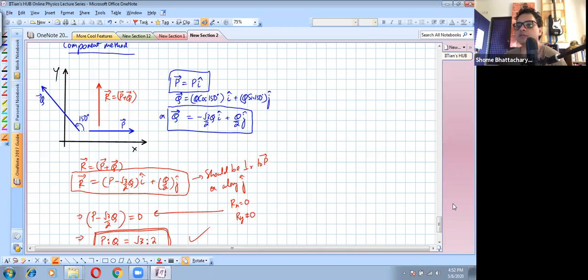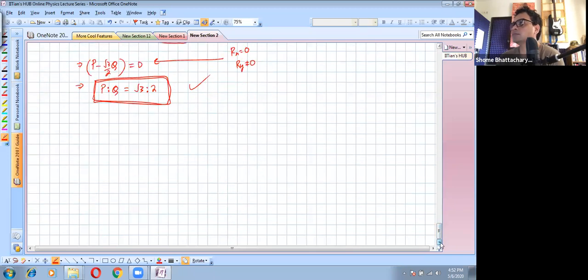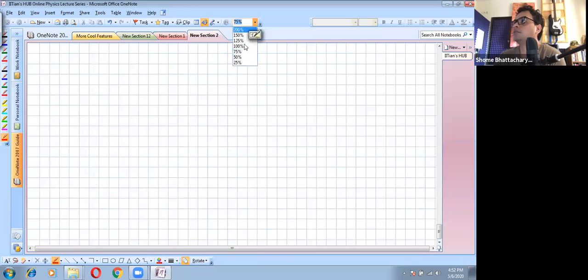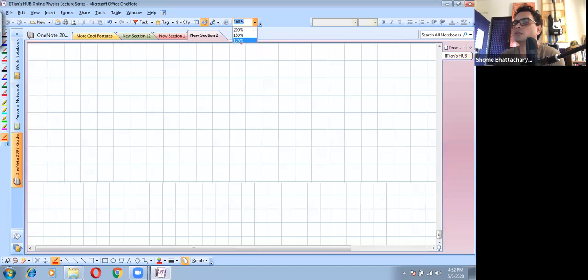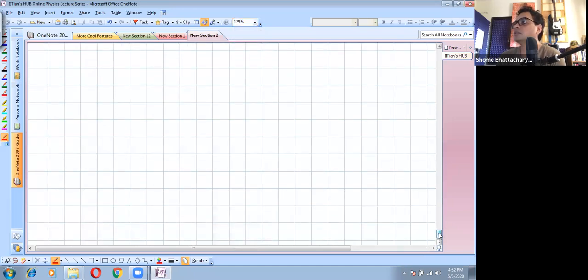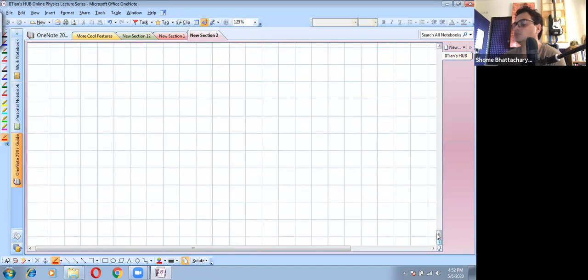Componendo dividendo is something that you apply to scalar algebra. So you can't really apply it here for vectors. Remember, componendo dividendo that you apply is for linear algebra, where you're always dealing with scalar quantities. So for vectors, you have to use the principles of vector algebra. That is why componendo dividendo will not be applicable in the case of question number 8. So let's look at question 8.